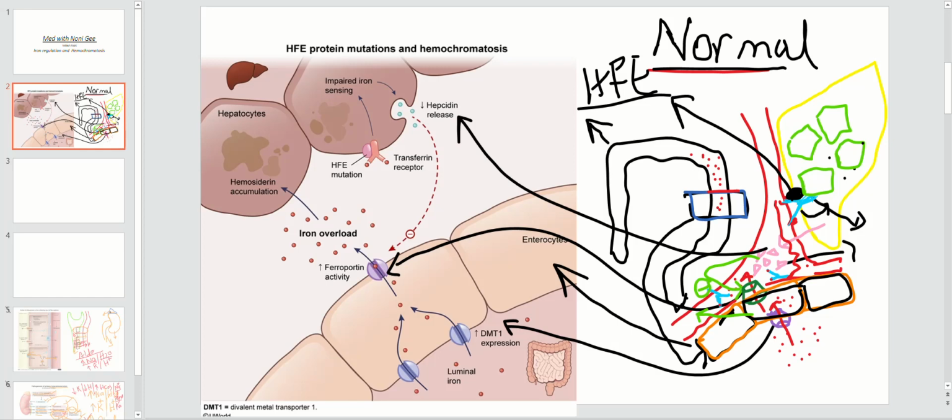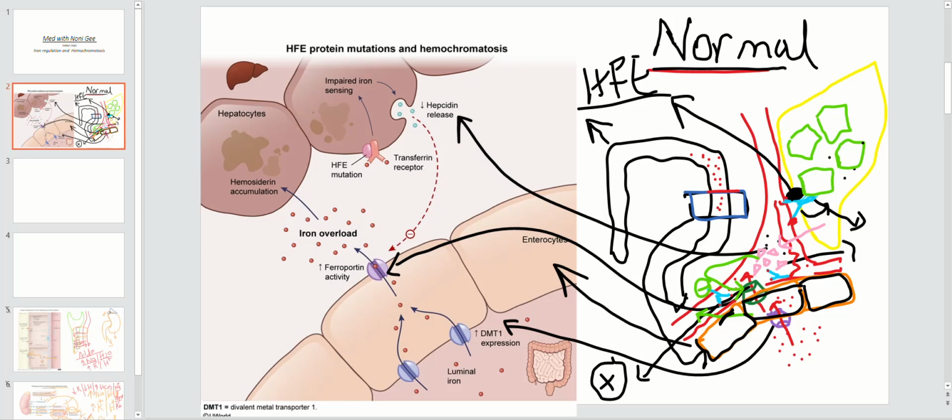When the liver decreases the hepcidin, what is happening? These ferroportin channels, these dark green channels, remain activated. So ferroportin keeps moving iron from the enterocyte into your blood, and that iron then goes to the different tissues, in the form of hemosiderin it goes and is stored in different tissues. That leads to hemochromatosis.